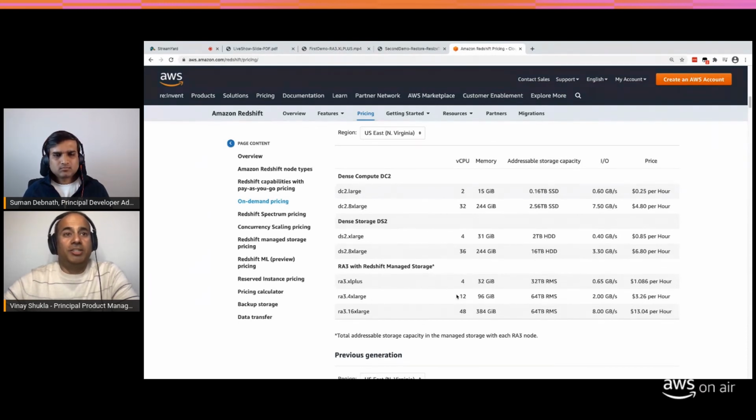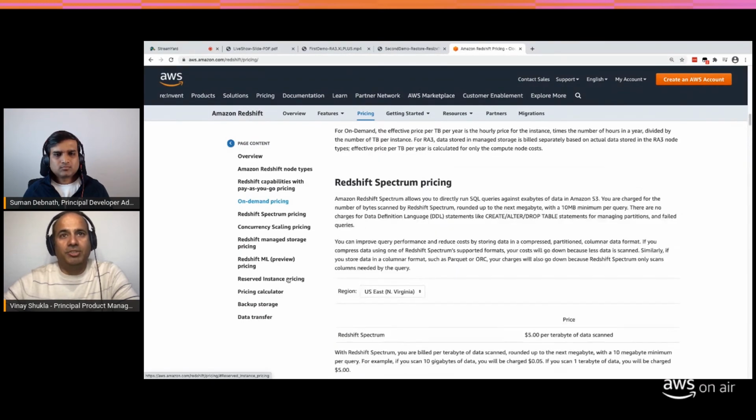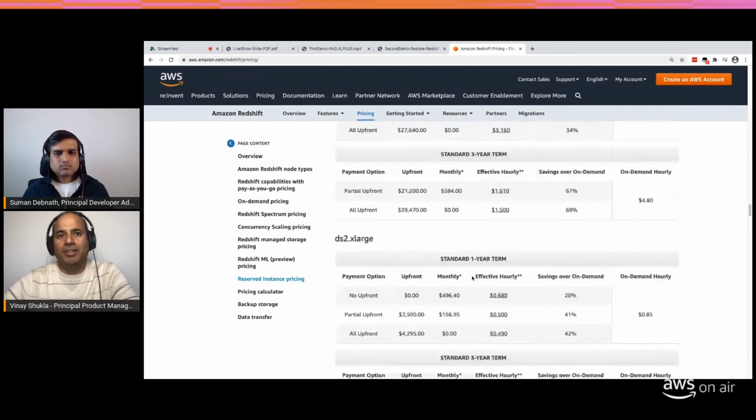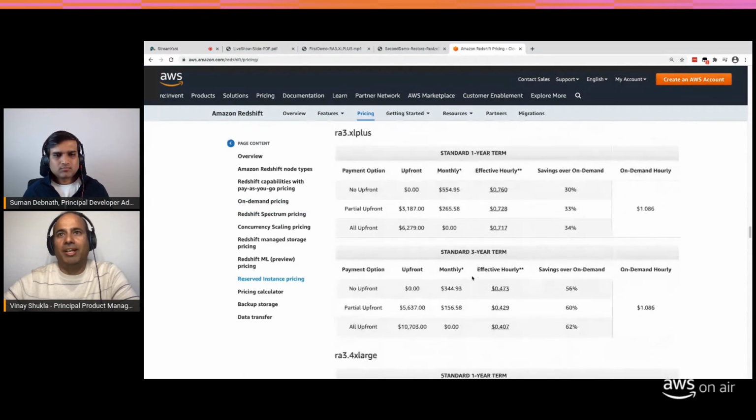But for getting discounts, I highly recommend that you consider looking at reserved instance pricing. If you go to the reserved instance pricing part, for RA3 XL Plus, if you are willing to make a 1-year commitment, you can get above 30% discount, and that reduces your hourly cost significantly.